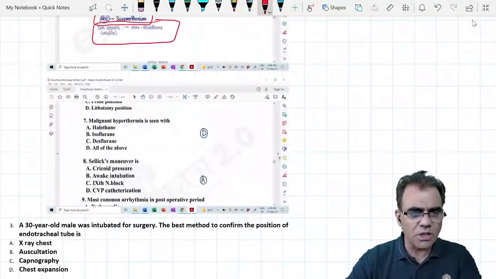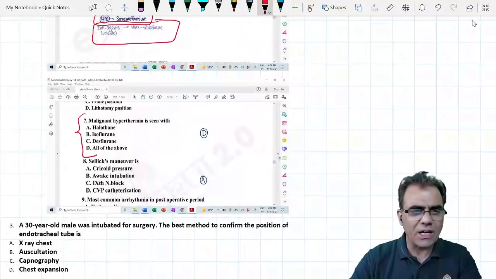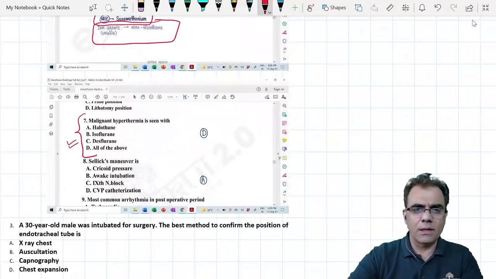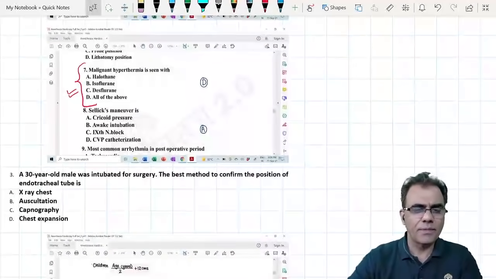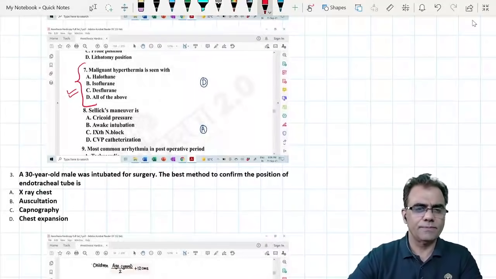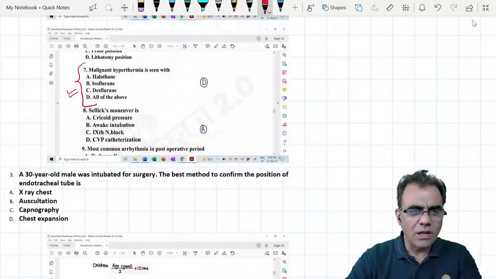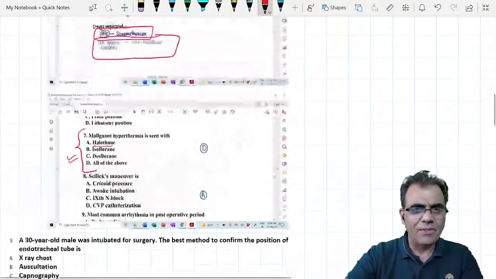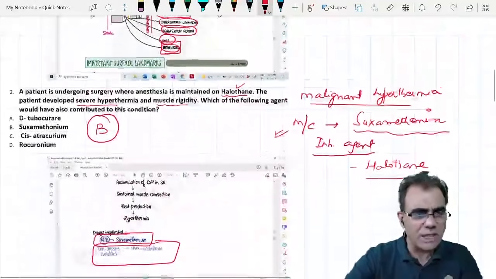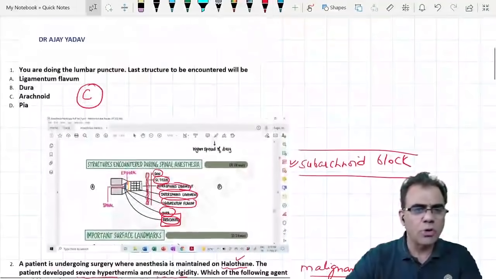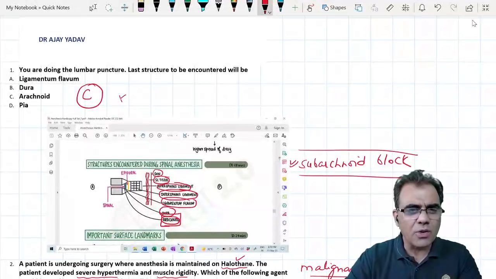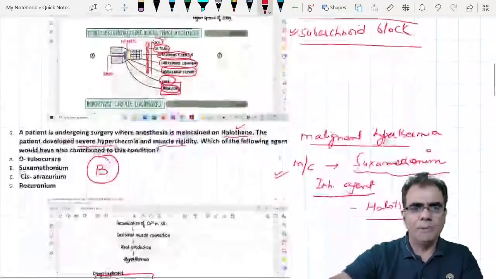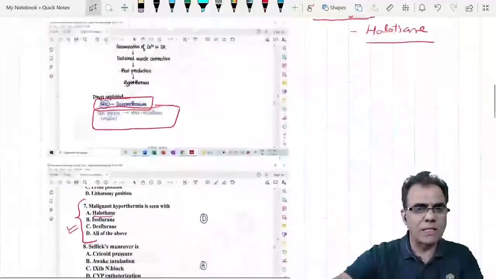And in fact, this is a question we discussed directly during our recording. Clearly we discussed this question. Here, halothane, and in succinylcholine muscle relaxants, we have discussed exactly the same question. And in fact, I forgot to take the screenshot of this question, where that direct question has also been discussed in our eGurukul app, in our class.